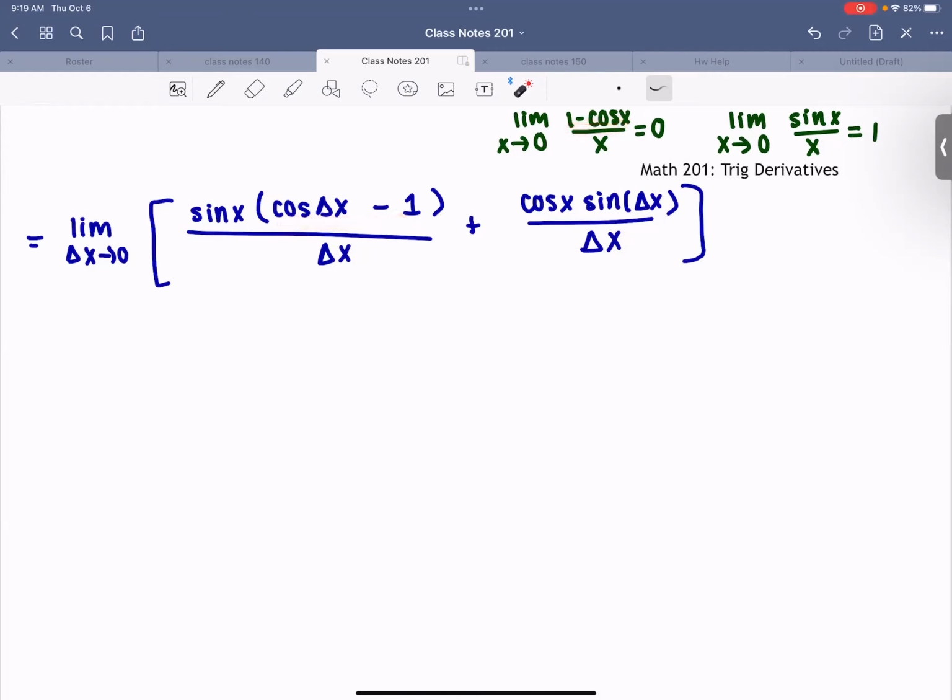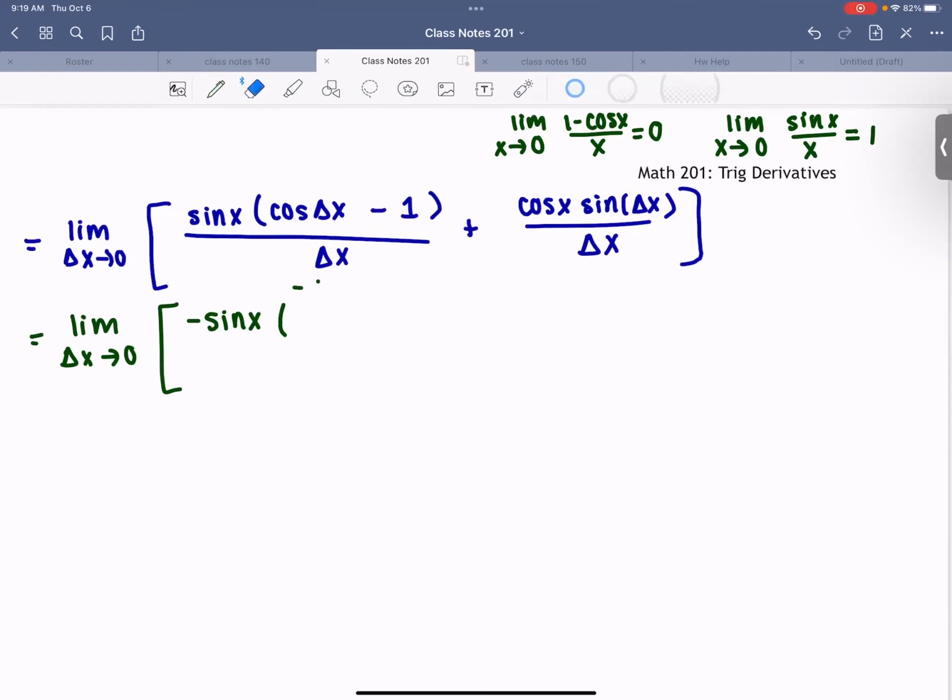Yeah, factor out a -1. You did this on your homework when I gave you a question that was a little bit too hard for you guys that I didn't talk about in class. But if I want to make it look like 1 minus cosine x, I can just factor out a negative. And it would turn into negative cosine x plus 1 or 1 minus cosine delta x. Okay. So if you factor out a negative, you can kind of swap the signs or the position of the subtraction.